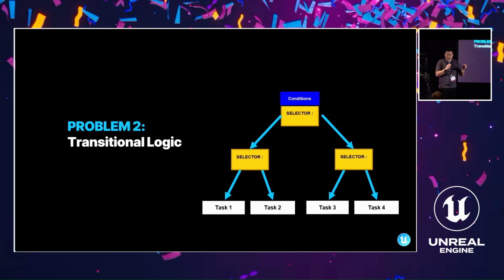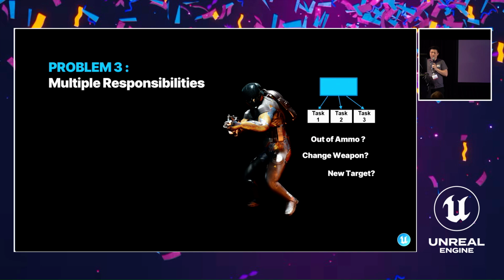But if you want AI that relies on a sequence of events or scripted behaviors, I call them cyclic behaviors, like it tends to do this and this and this, and anytime you knock them into this, it does these things. It just doesn't work very well with behavior trees, right? So problem number 3 is that they don't work well with multiple responsibilities, right? When you're trying to build multiple tracks of responsibilities, when they interrupt each other, they tend to be problems.